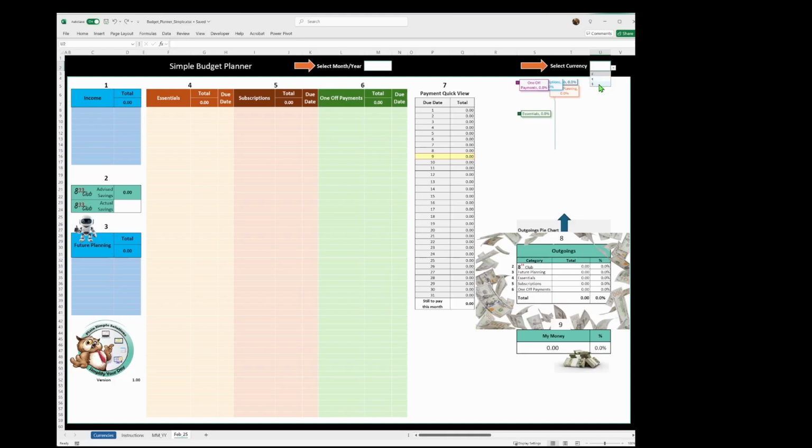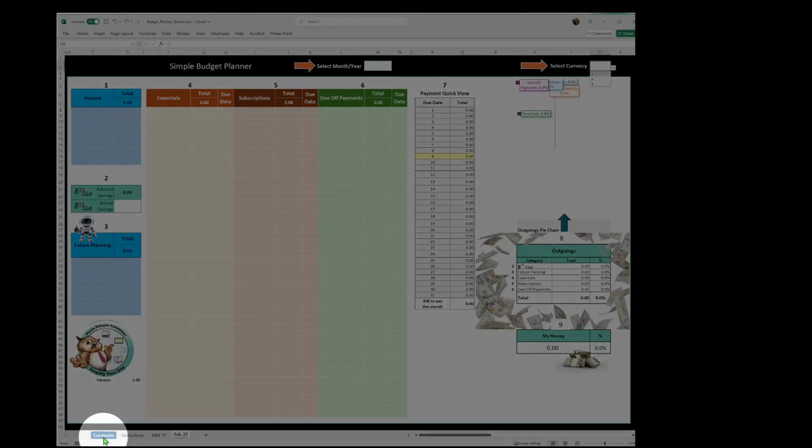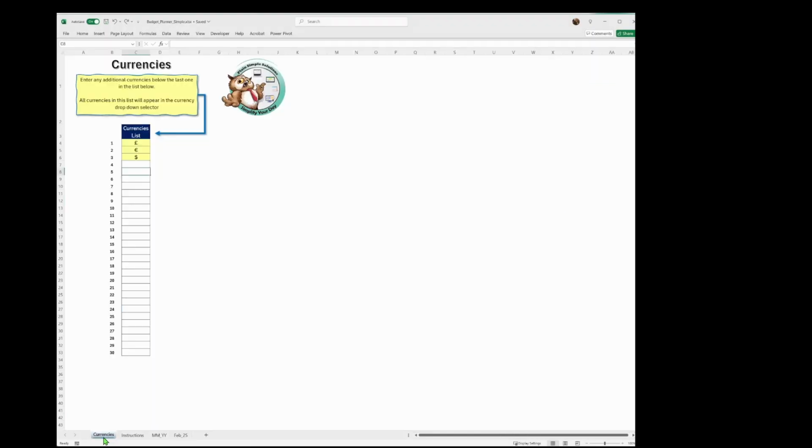If there are any currencies you would like to use that aren't in that list, we simply go over to the currencies tab, click on that, and then in this list, we can add any of the currencies that we would like to use.